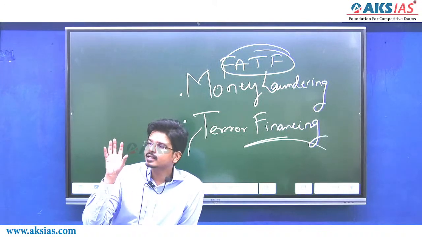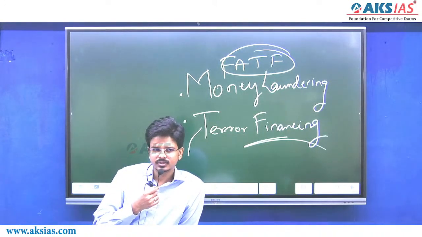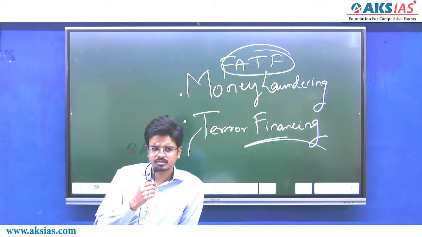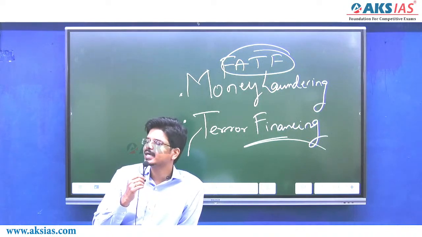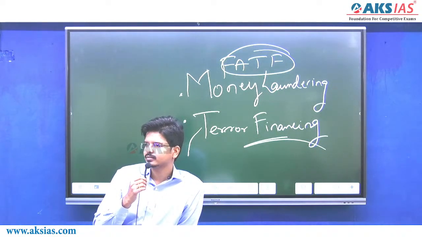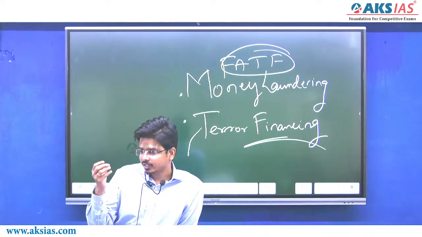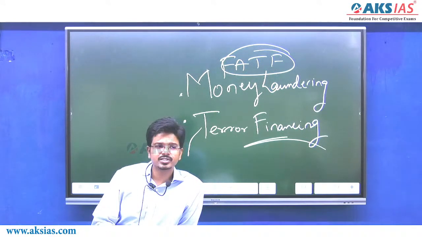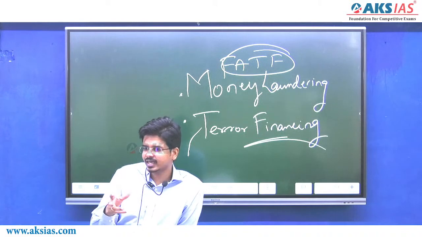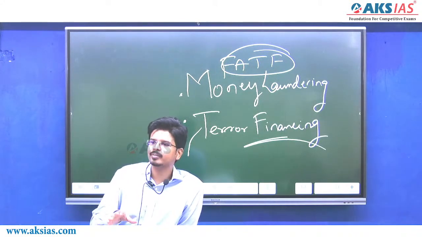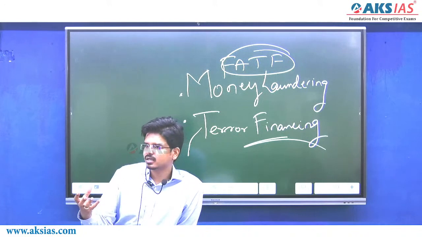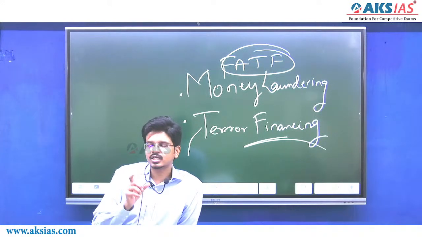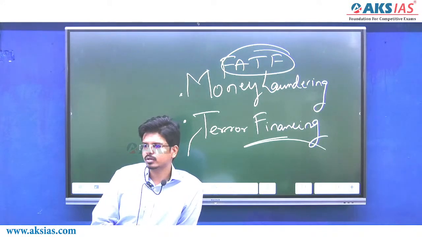But from a prelims perspective, for the Global Hunger Index, I should try to know what this Global Hunger Index is and what the parameters are. Once you prepare an index, you're preparing it based on certain parameters. What are the parameters on which the Global Hunger Index is provided? Whether you are taking nutritional value or calorific value, or the spending capacity. With this hunger index, we are trying to measure how many people are not getting the basic nutritional requirement. That's how we are devising this Global Hunger Index.